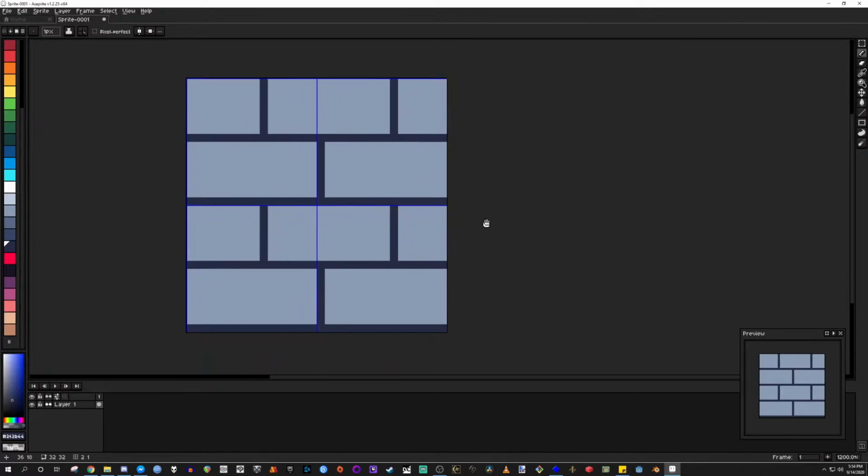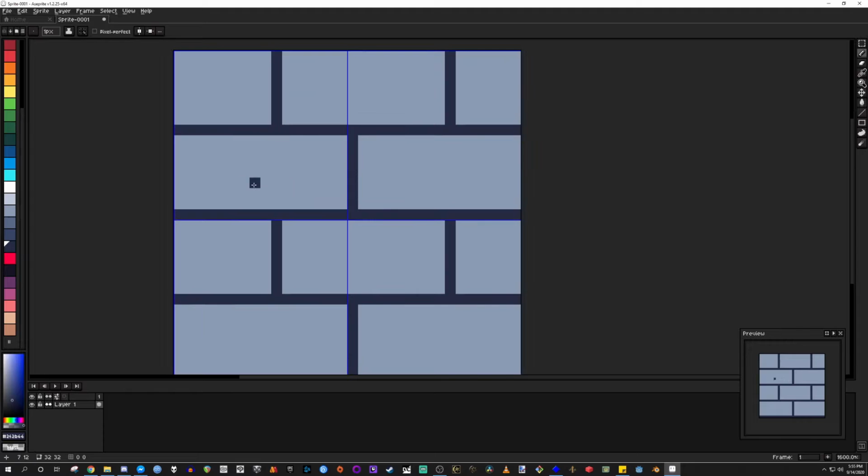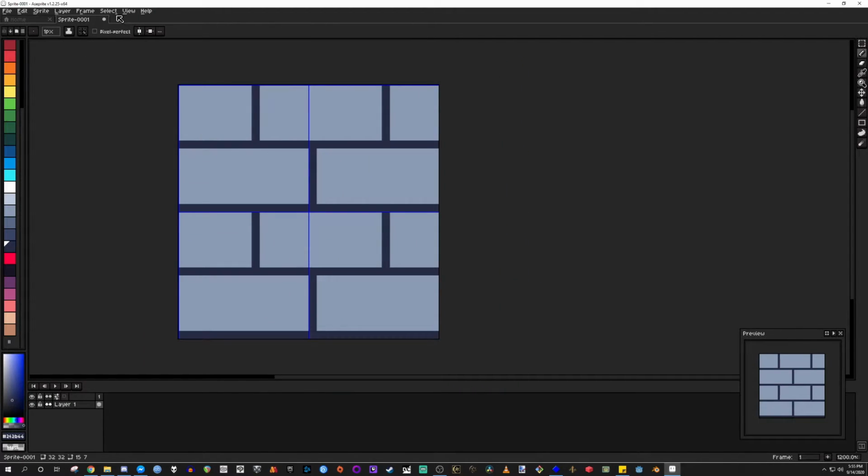Okay, so I got that pattern to finally work. It took me a second. So this is 15 wide by 17 tall. And then I made sure that this and this add up to the same amount. Now, I didn't check this, but it should be fine. If we want to check to see how it's tiling, what I can do is, right here.